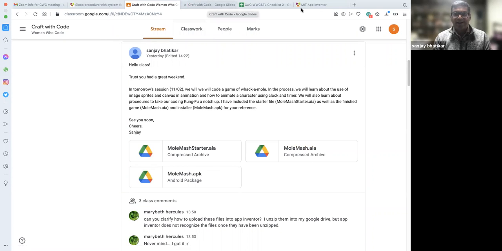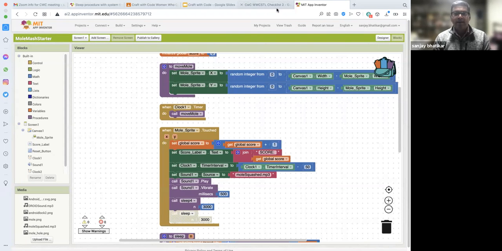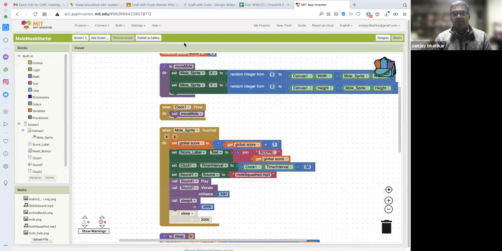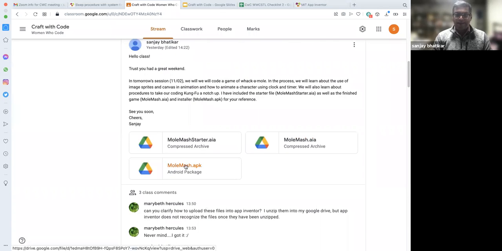It should be almost identical to what we did today, but a little different. So then you can compare what you did with this one for reference, and see if you did anything differently, and what we can learn from that. Finally, to install the app on an Android phone, you basically just download the APK file, which is an installer. Once you've downloaded it on your phone, just double click on it or launch it, and it will install the app.